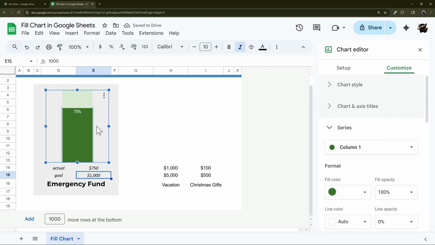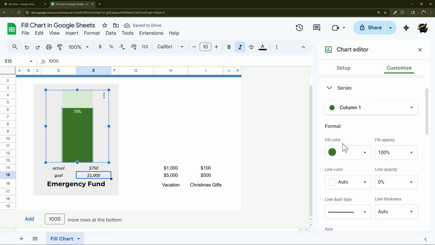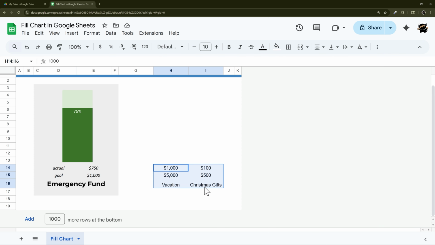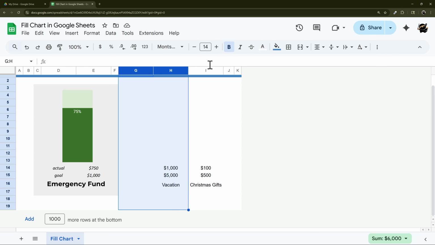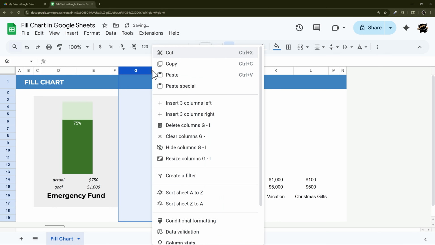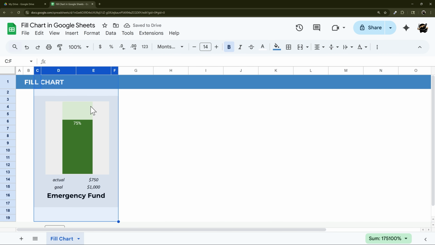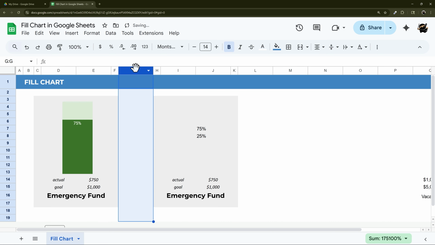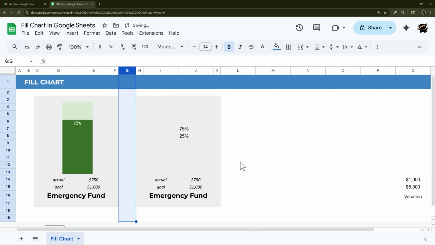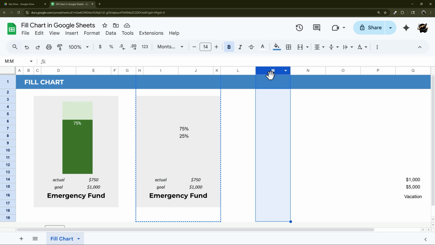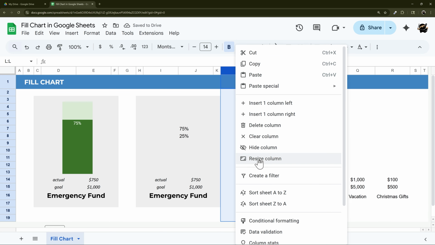And so if you want to change this again, just go over here to series and you can change the fill color on column 1 as what is filled and column 2 is what's remaining. All right, so how will we do this for these other goals? So let's go ahead and create some more space here. So I'm just going to insert some columns, just like that. And then I'm going to select this whole thing, copy, and then come over here and paste. And then maybe we'll resize this to something like 50. And then let's do that one more time. Do that here. And then change this to 50.